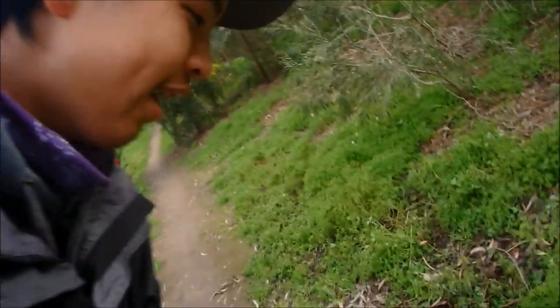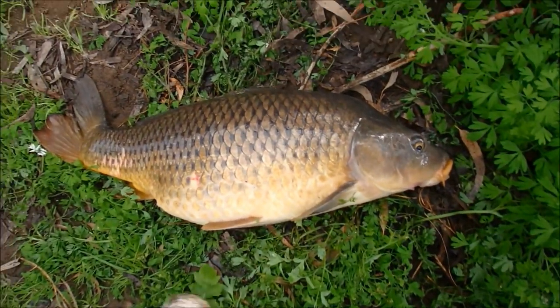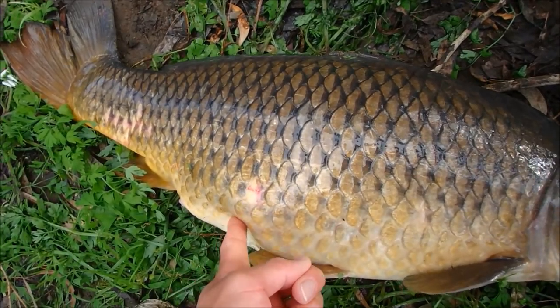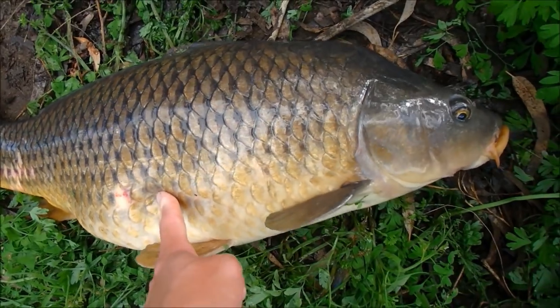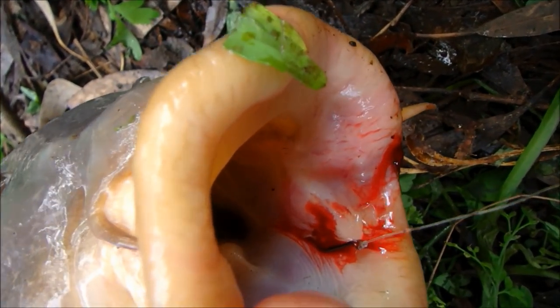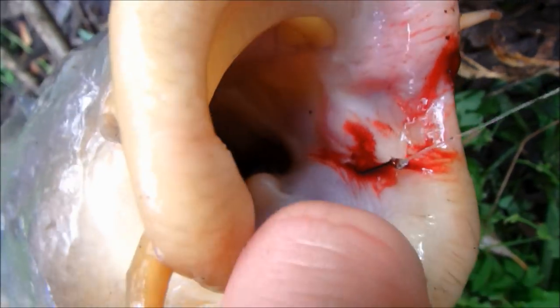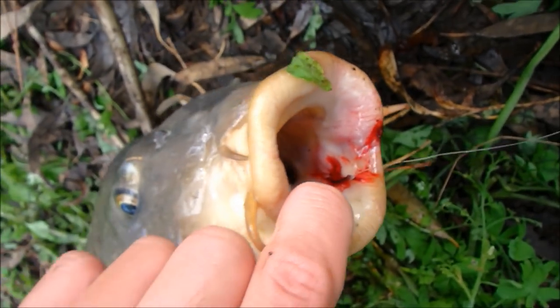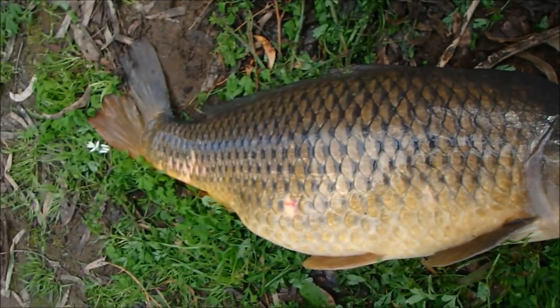So guys, you saw me hook that fish. You saw me fight it for a bit. It didn't fight much, but when you take a look at this, oh, you guys are gonna love it. That is one fat carp, and it's around 70 centimeters, but look at that belly. Chockers with eggs, I reckon. And take a look at that small hook pinned right on the side there. That's a size 6 hook, which is the smaller one from the ones I was holding earlier. And that is a fat fish.